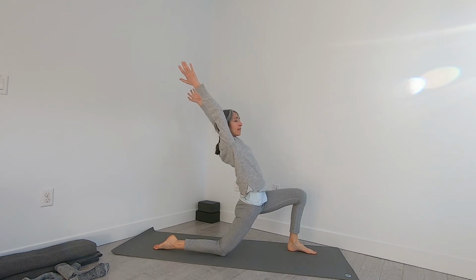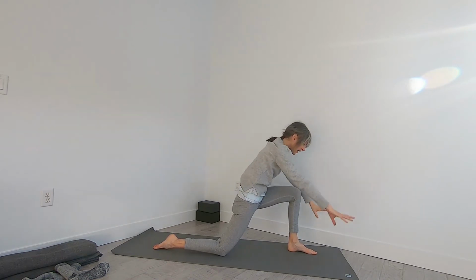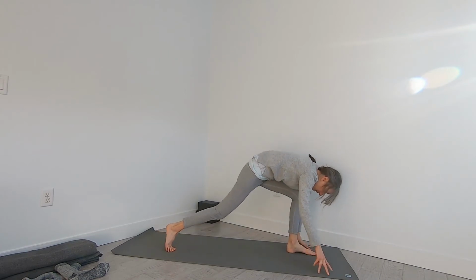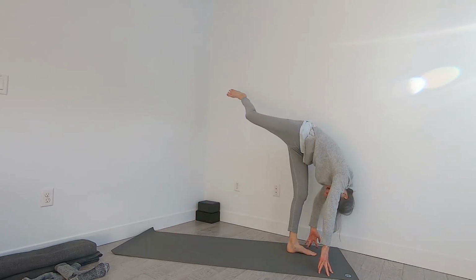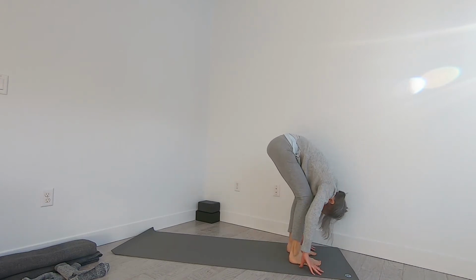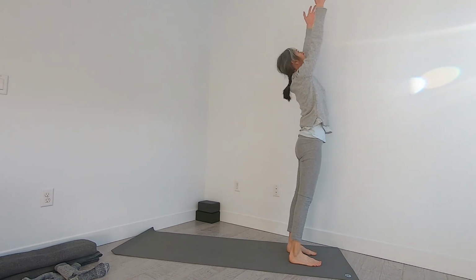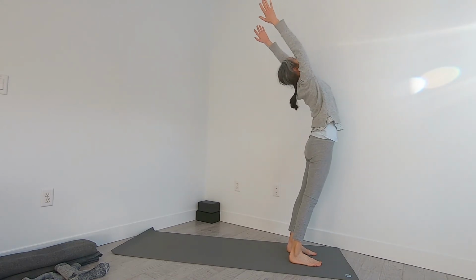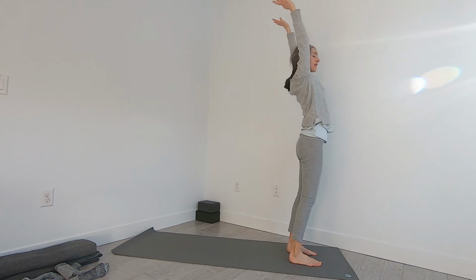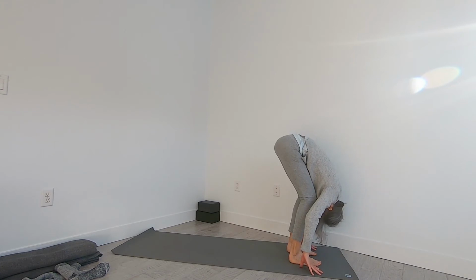Breathing, one long breath here. So we're lifting the ribcage, a little bit of spaciousness along the waist. Exhale, hands down. It could be just stepping forward or lift the back leg. Inhale. And as we exhale, right foot, top of the mat, and fold. Drop the hips. Inhale, torso, arms up. A little bit of a back bend. Safely. And as we exhale, bowing to the sun, hands outside the feet.